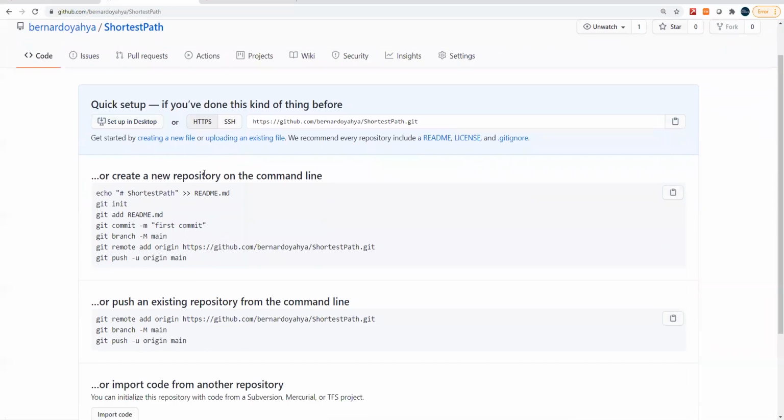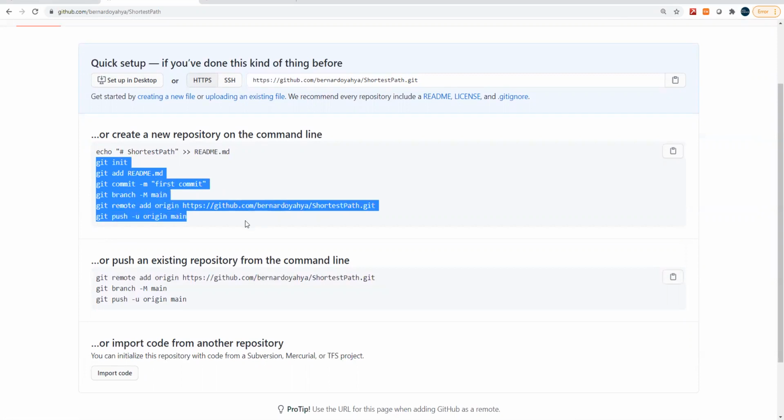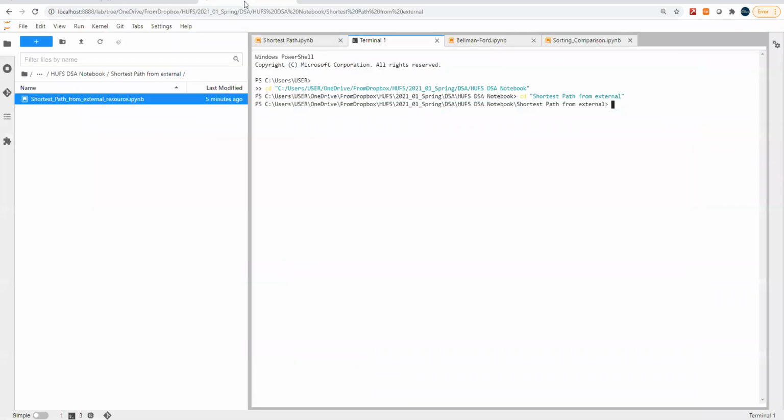Okay, now you have the setup environment. This is the procedure for making your GitHub available. You need to init, which means you need to initialize your own local repository, then add some files, and then commit. Finally you will do the branch, remote, and push to save all the files in the repository in GitHub. We will do this in the terminal environment.